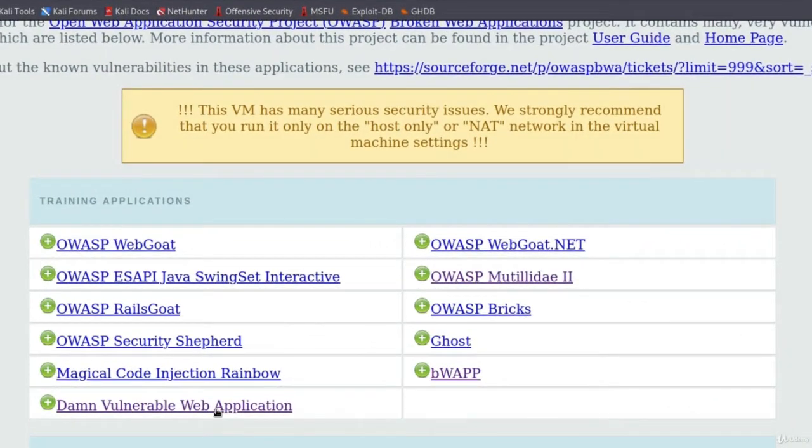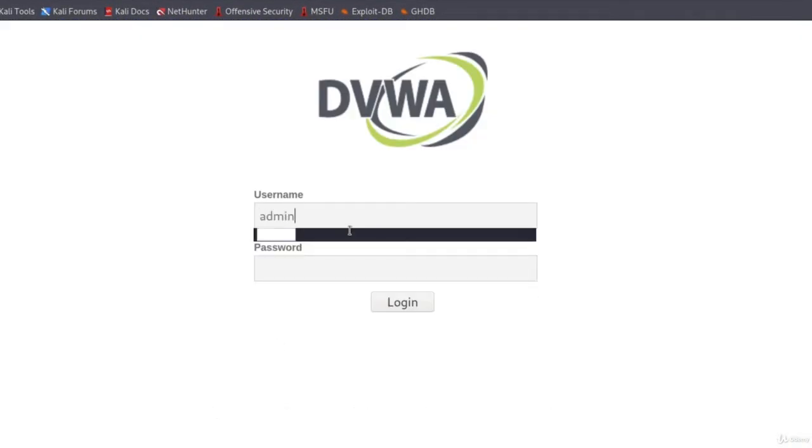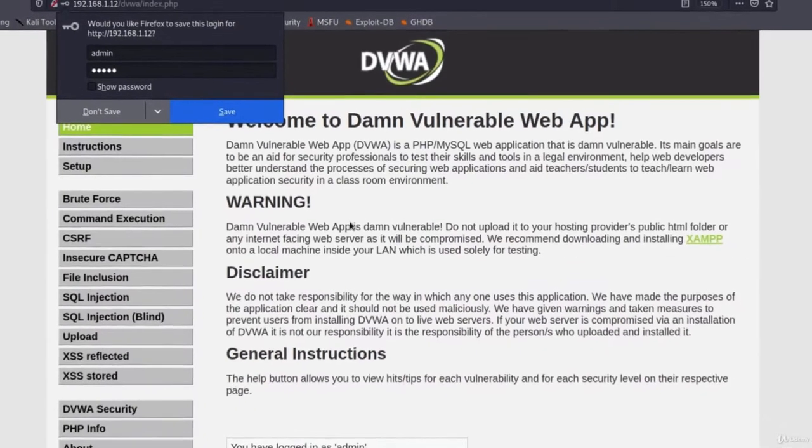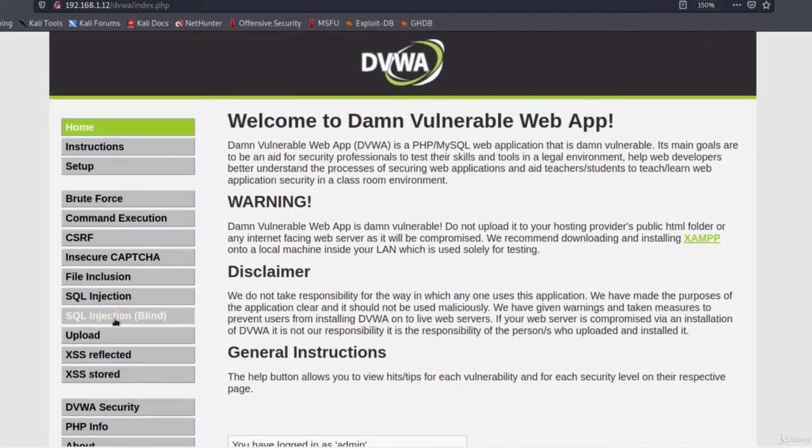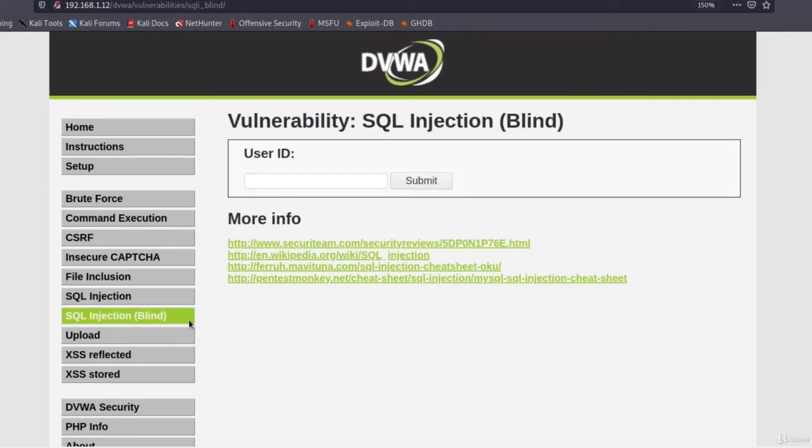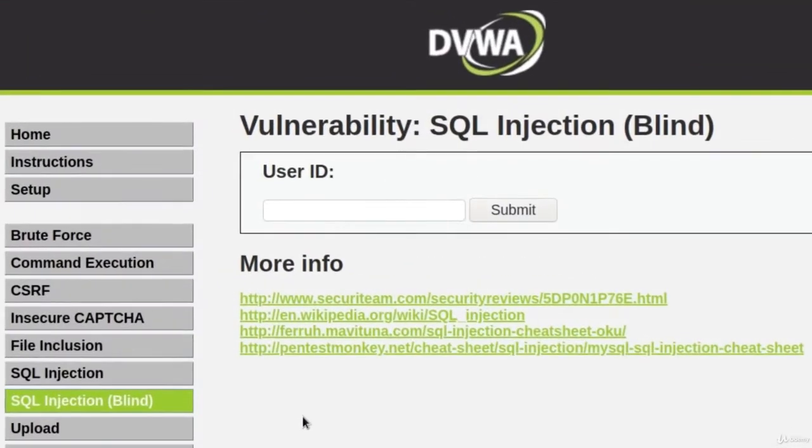Let's navigate to our DVWA, log into our page, navigate to blind SQL injection, and if you remember how we actually managed to discover whether an SQL injection was present on an application or not, we used a single quote. And once we entered that single quote, it would give us some error message, or possibly even the query itself where the error occurs. That's how we would know that this input is not really getting filtered well.